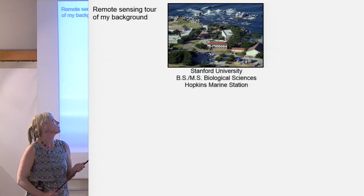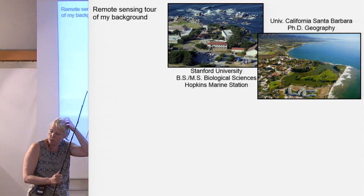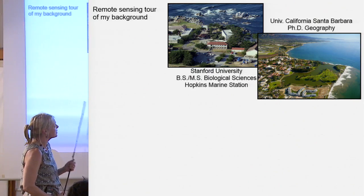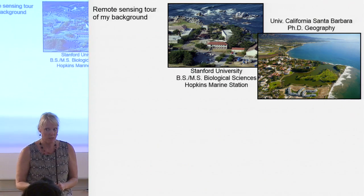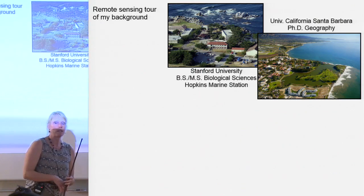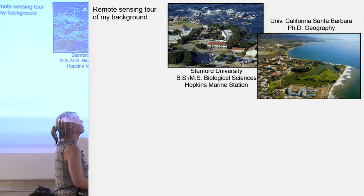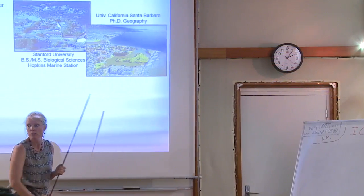After doing some consulting I went to the University of California Santa Barbara — well-known for ocean optics. My advisor was Ray Smith, whose name you might know from Smith and Baker. Dave Siegel was on my committee, so I got a very good ocean optics background in the lovely setting of Santa Barbara. Note the sediment plumes from the surf zone.